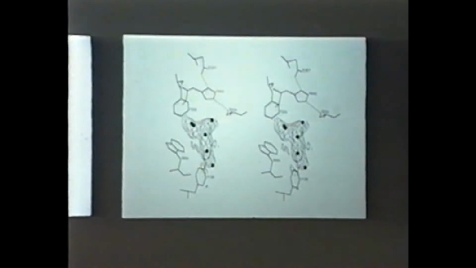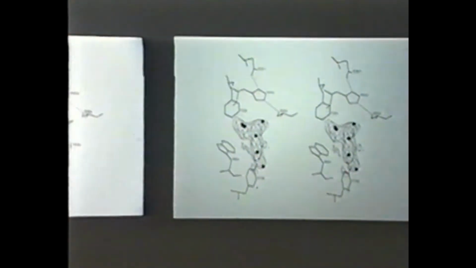And the next slide shows the huperzine structure. And this is work that we just completed. Huperzine also binds about in the same place in the active site. You can see how the electron density map for the difference Fourier in this case really fits very nicely to the huperzine. It sits again near the tryptophan, the phenylalanine, and right near the active site.